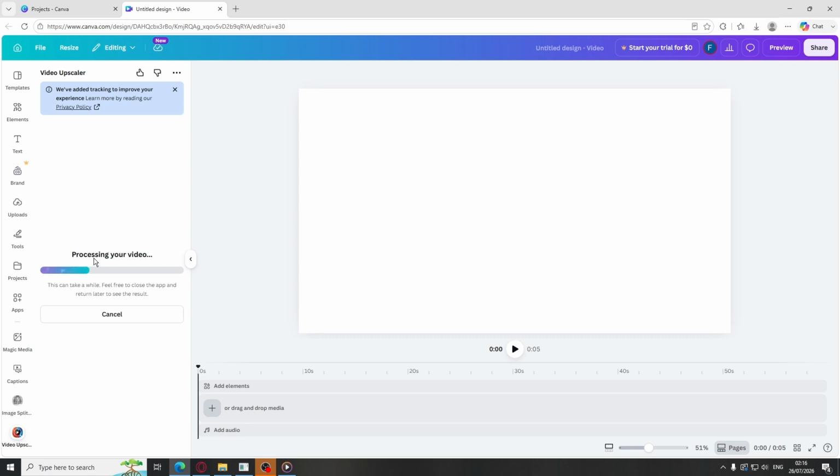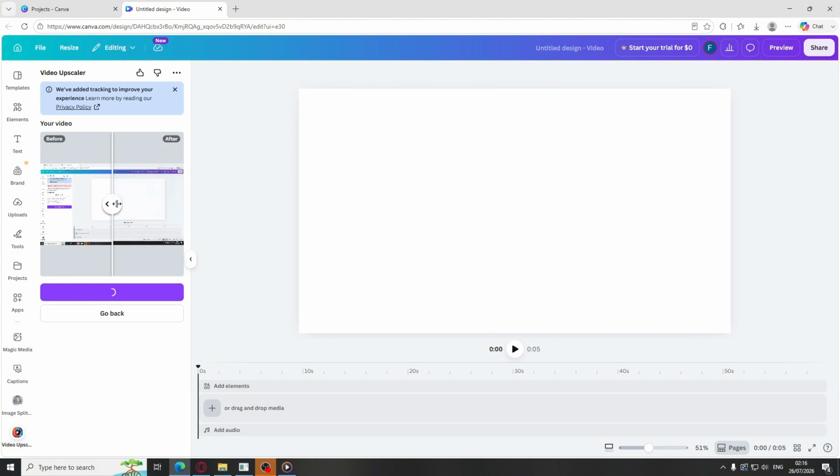A realistic expectation: AI upscaling improves clarity, but it cannot fully recreate detail that was never captured. The improvement is most noticeable on soft or blurry footage and less dramatic on footage that was already reasonably sharp. Use it as an enhancement tool rather than expecting a full resolution reconstruction.